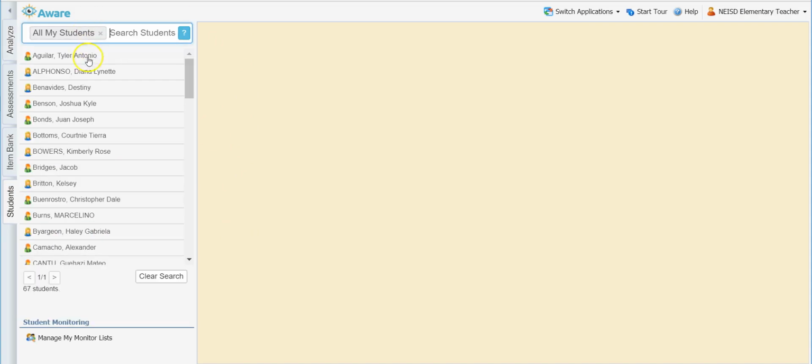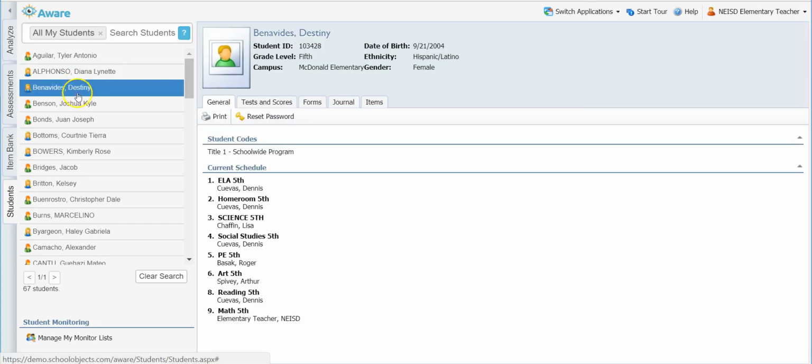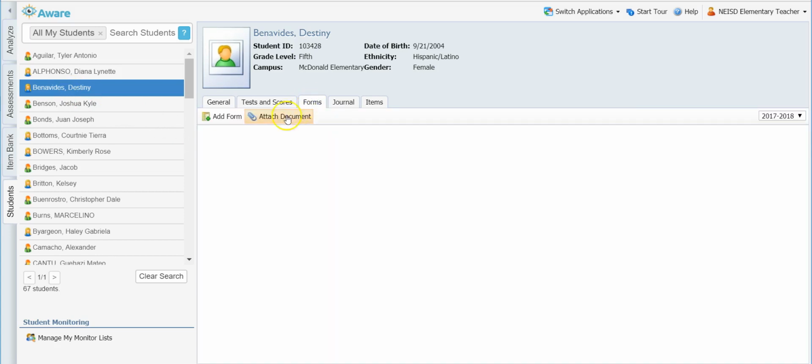Once you have identified your list of students, when you click on a student's name, you will come here to the Forms tab, and you will click Add Form. I am operating under the demo site right now, so my options for adding a form look a little different than what you will actually see.